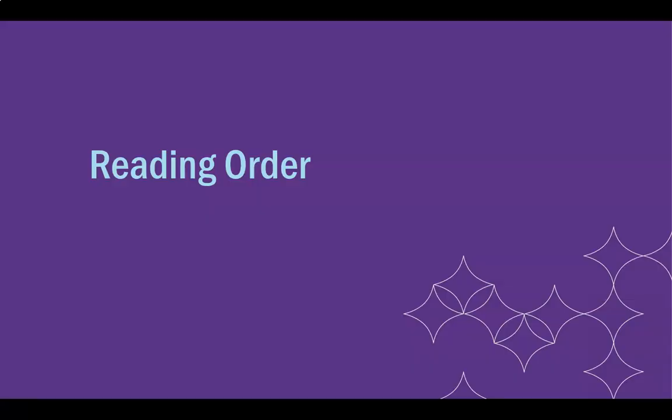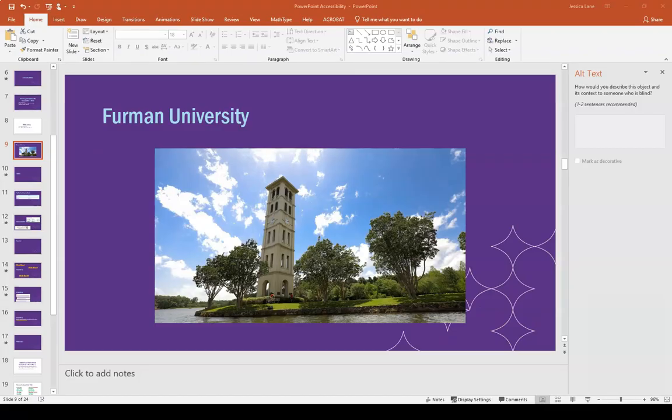Reading order. By default, a screen reader will read the slide title first, and then it will continue to read the rest of the content in the predetermined order of the slide layout. Finally, it will read any additional information that is outside the slide layout in the order it was added to the slide. Thus, when creating a slide, if you add items out of sequential order, it will also read the content out of sequential order.